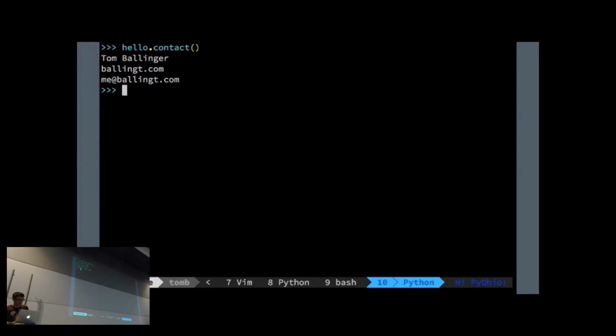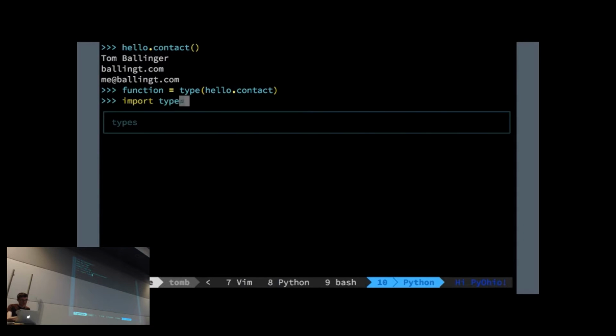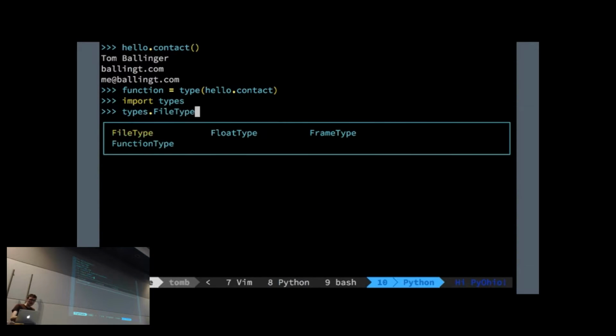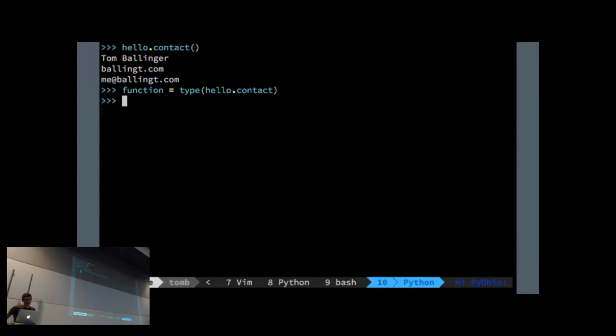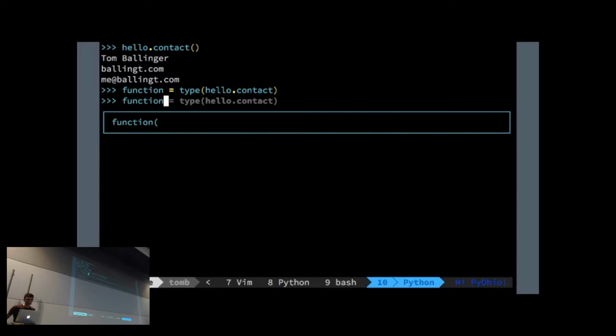Okay, I'm promoting myself again, looks like. So this is kind of a tour of, oh, I guess we're still going. Okay, we're doing the function stuff again. It turns out that that function object is in the types module, so we can just say FunctionType. Once again, we could build a code object. We could do all this stuff.